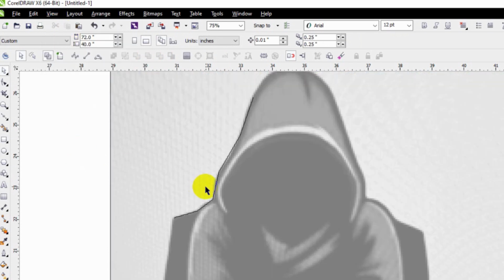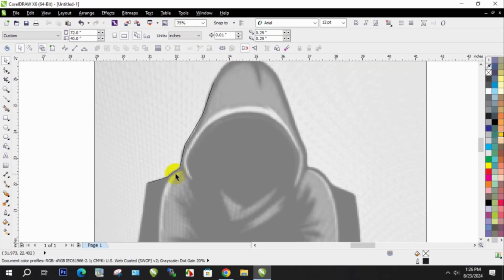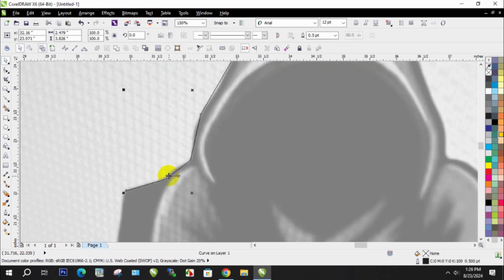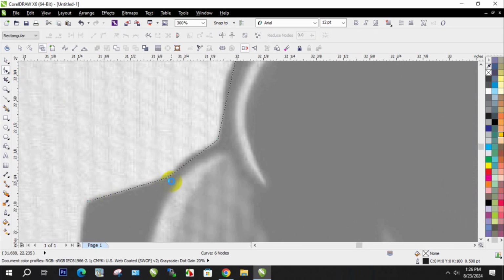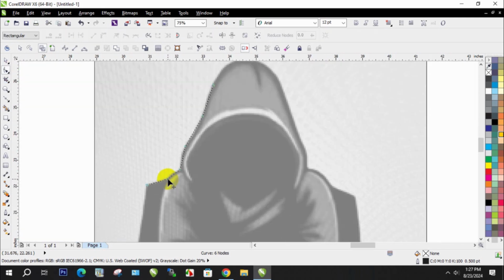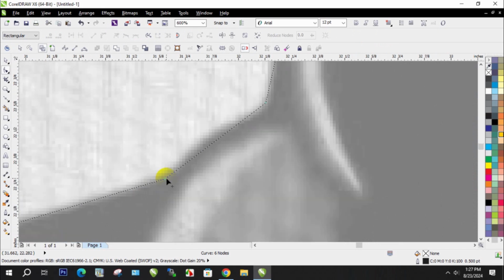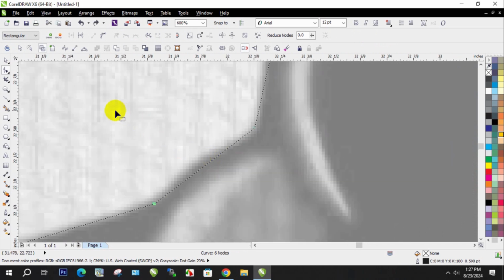All right, so I'm going to go here to view and wireframe. I will explain what wireframe and enhance are in a few minutes. So I'm going to select the little line that I just traced, and then go here to the shape tool. What I need to do is select these little nodes, and I can edit each one of them, so I can move that, but I'm not going to do that. I'm going to go back, and what I can do right now is select these two, and then go to convert to curve, and I could just convert that.